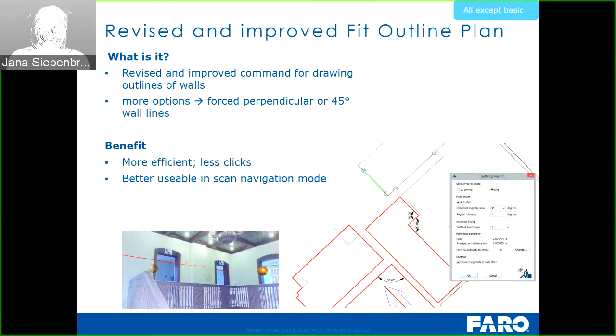It offers more options like forced perpendicular or 45-degree wall lines. It's working more efficiently, and if you try it out, you will recognize you need far fewer clicks than in the previous version of this tool.